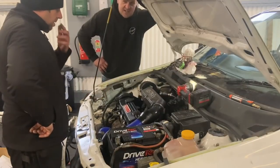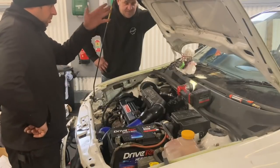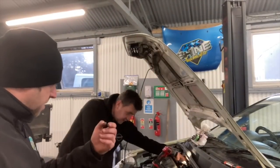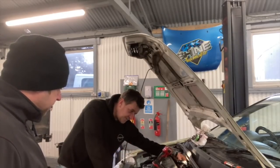Is it the gauze in the tank? It could be the gauze in the tank. It's been sat off the road for a long time. There was no fuel in it. We were worried the pump wasn't sucking out. Yeah, which it is now, because it will rev up and you can feel the resistance in there. So whatever it's trying to pull through in the tank, isn't it?